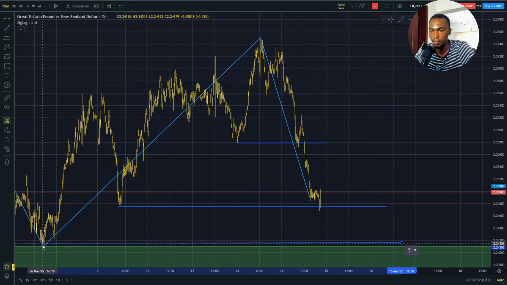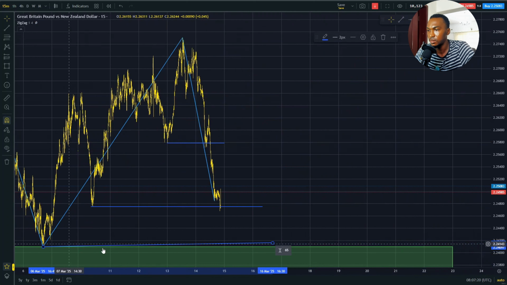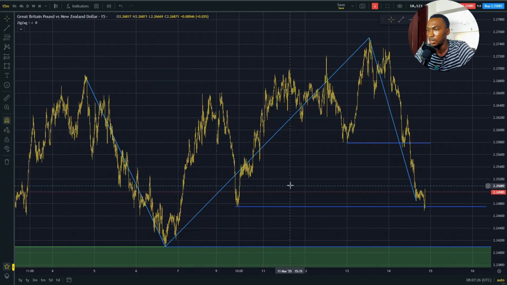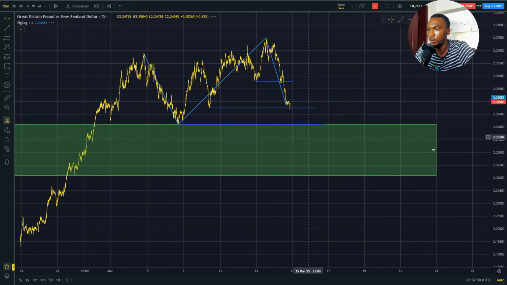It didn't pick it up right. This is what I wanted to pick right here. Oh geez, why is it so difficult? Pick this. All right, so this is what price is likely going to be doing this week. Bearish till it comes here, and then we'll start to look for bullish tendency if the market seriously wants to continue higher.